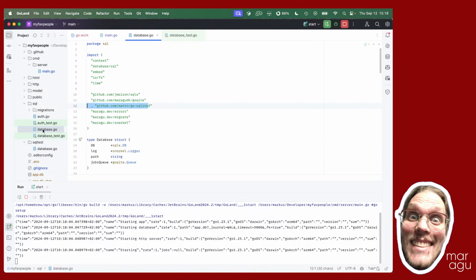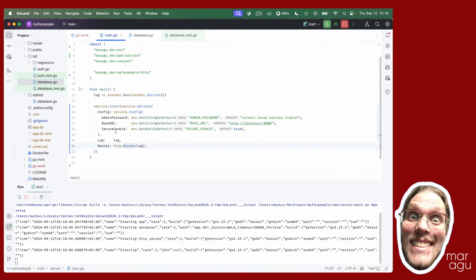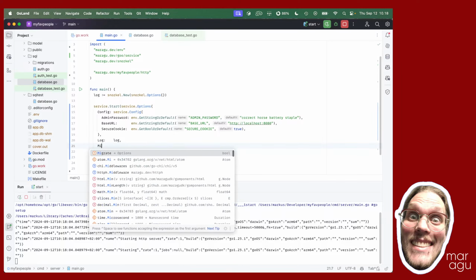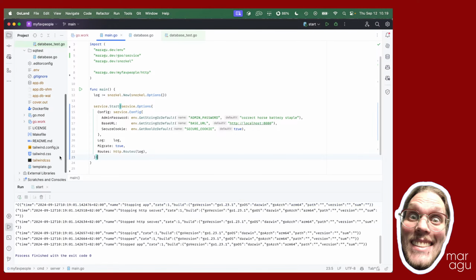So can I make it so it's still connecting to the database in AppDB? Can it do migrations? Let's find out. If we go to main and say migrate true, and then just delete our database file.